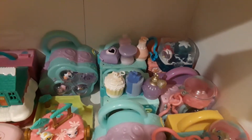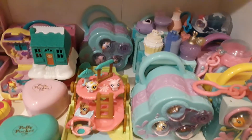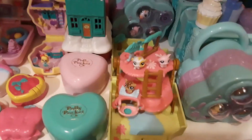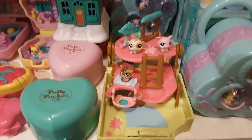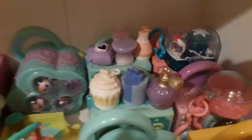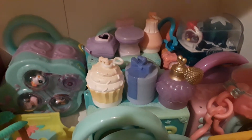So I have these here, and for the most part they're closed because I don't have that much space to display them. This one here is open. Most of them I have bought on eBay. And these little ones here — LPS — I bought them at Toys R Us before they closed.